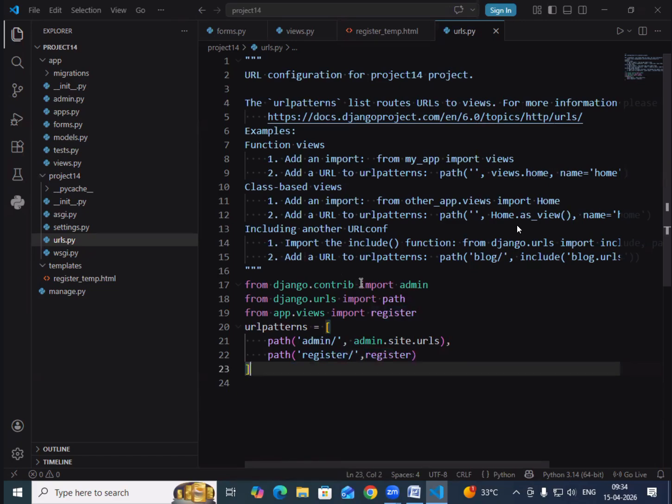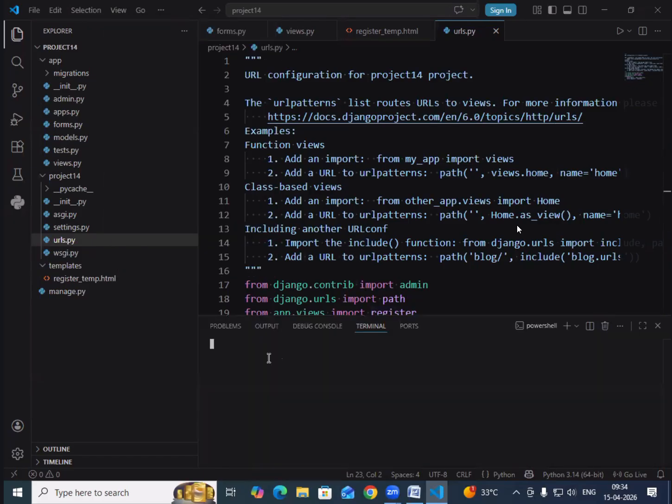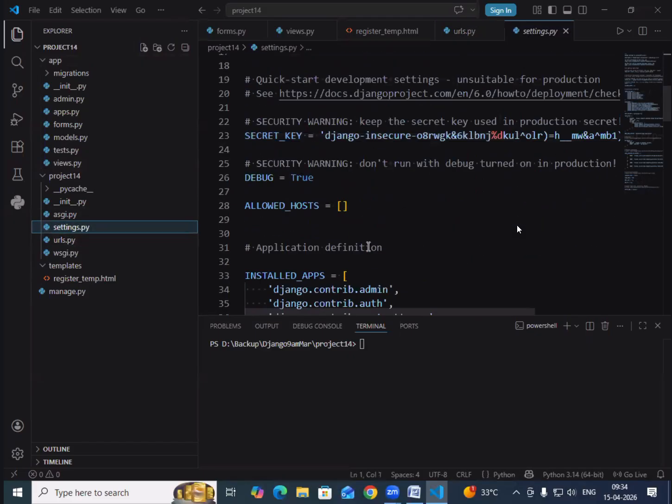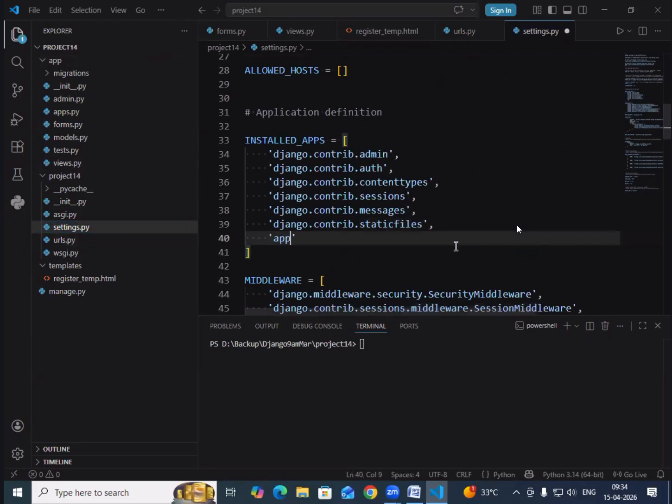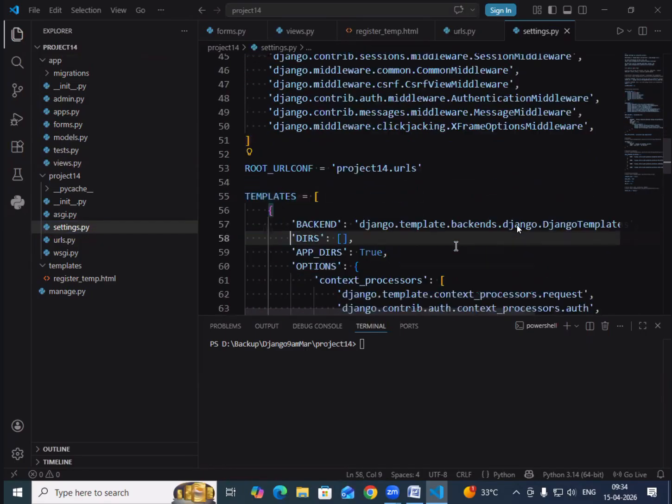Then after this, run the server. Install the application. Have you installed the application? No. So install the application and define the template path. What is the template path?